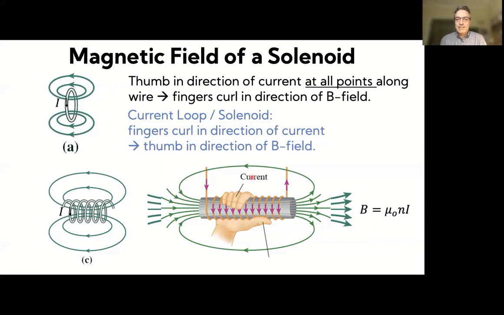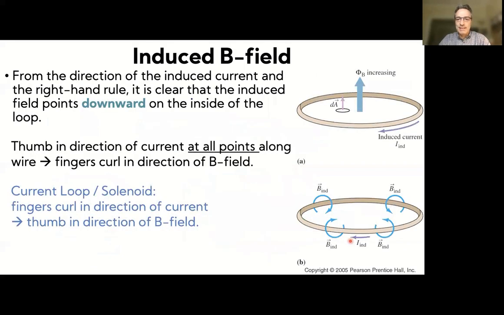Why does it work? Because it's the same right-hand rule as we had before. Okay, and so they're totally equivalent. If you only remember the first one, you can always find back these other right-hand rules as well. This right-hand rule for current and loop related to magnetic field, that also works when we talk about the induced magnetic field, when we talk about magnetic induction, right?